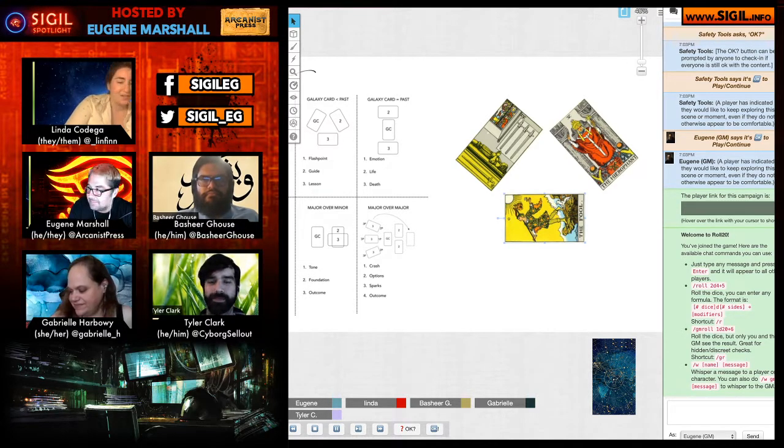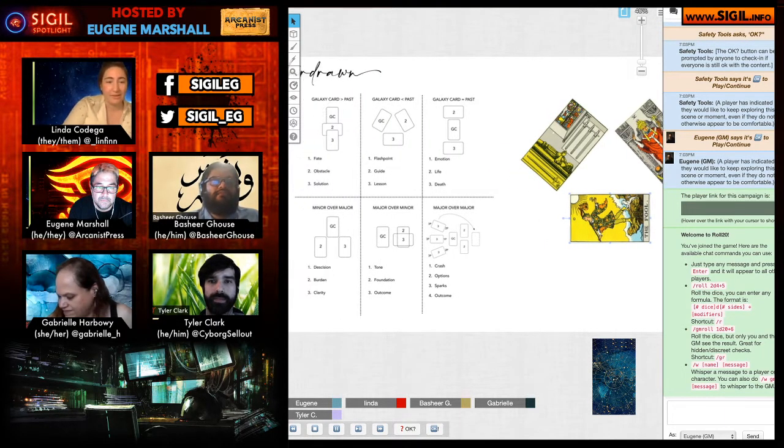All right, so we got pretty lucky. Since we have been drawing galaxy cards that are all minor arcana, it's been relatively simple spreads, which is great. I think it's still working out really well, and I really like the feel of it.